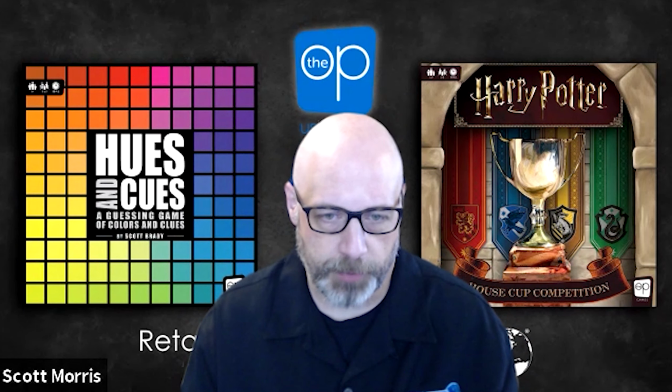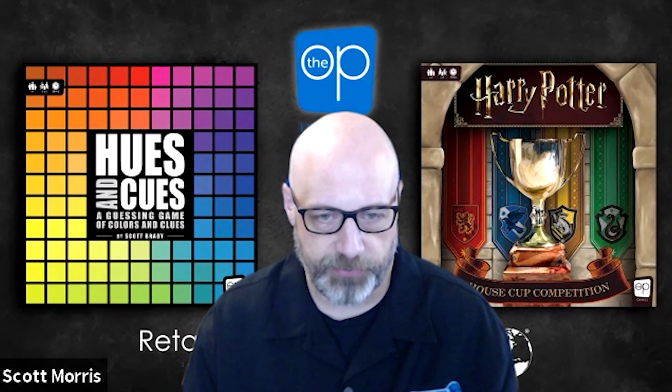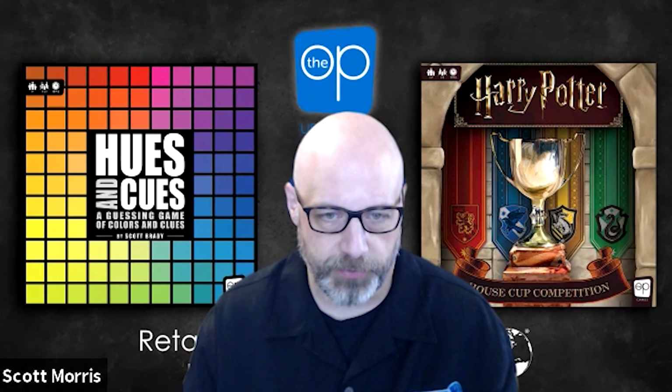So that's a really big, important thing. And for the most part, we have zero problem getting things from USAopoly. It's super fast. You guys have really good stock and really good warehouses to ship out to. Usually within a day or two, we can get a PO in and get stuff out, which is really good.